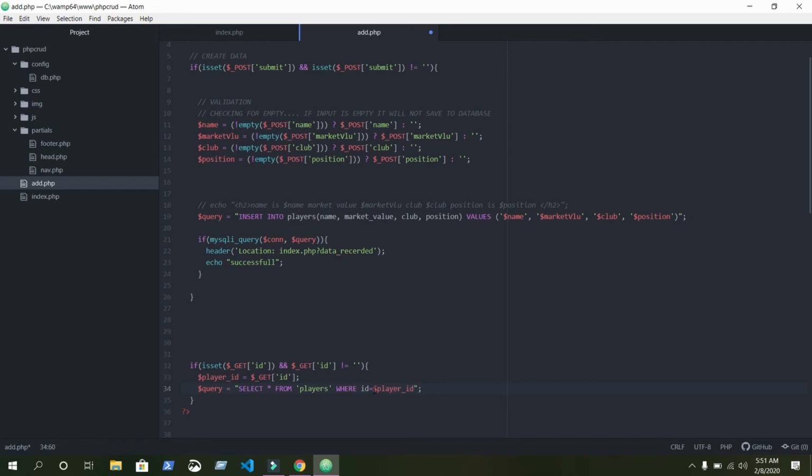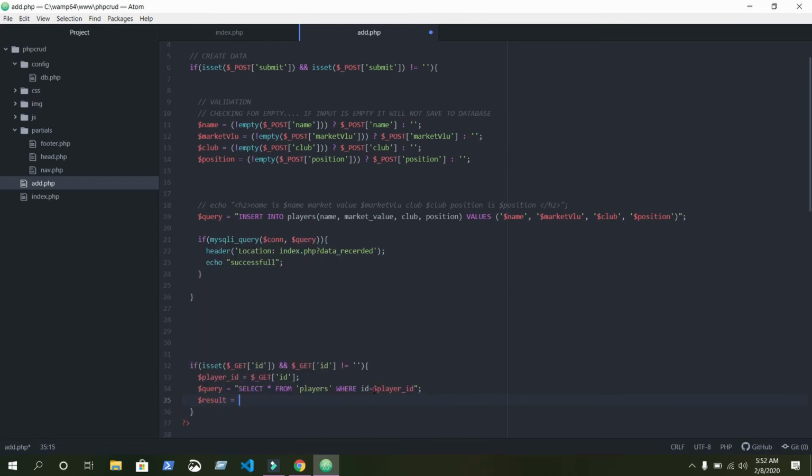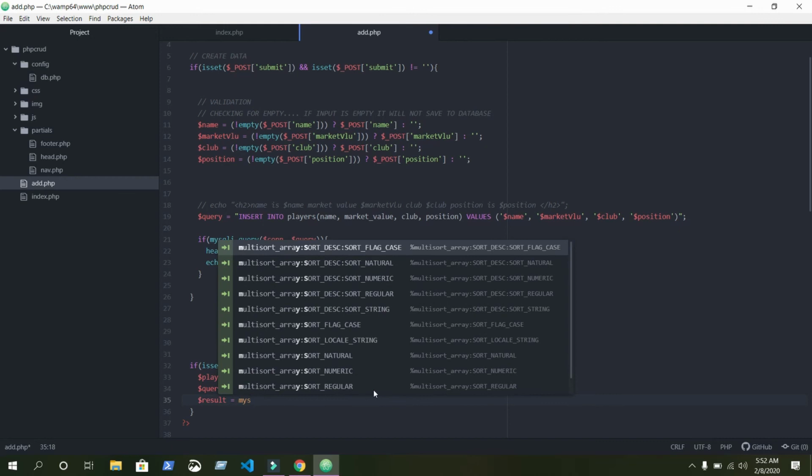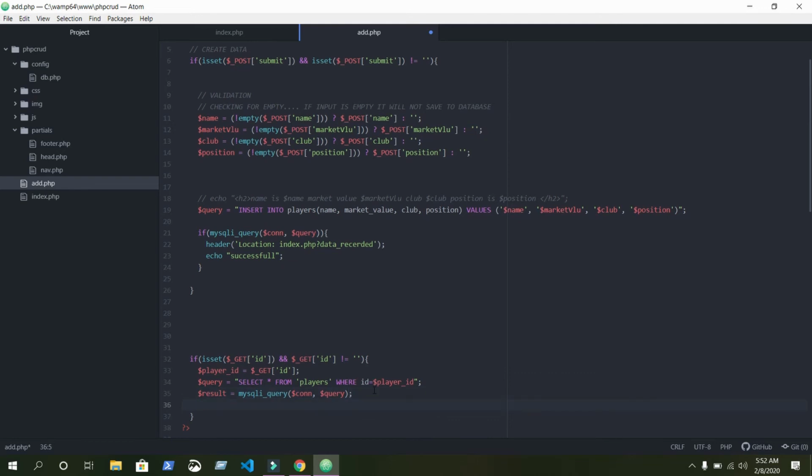Okay, now we are going to execute the query, so just write result is equal mysqli_query and connection from the database connection, and the query we have made, query. Now we need a record.